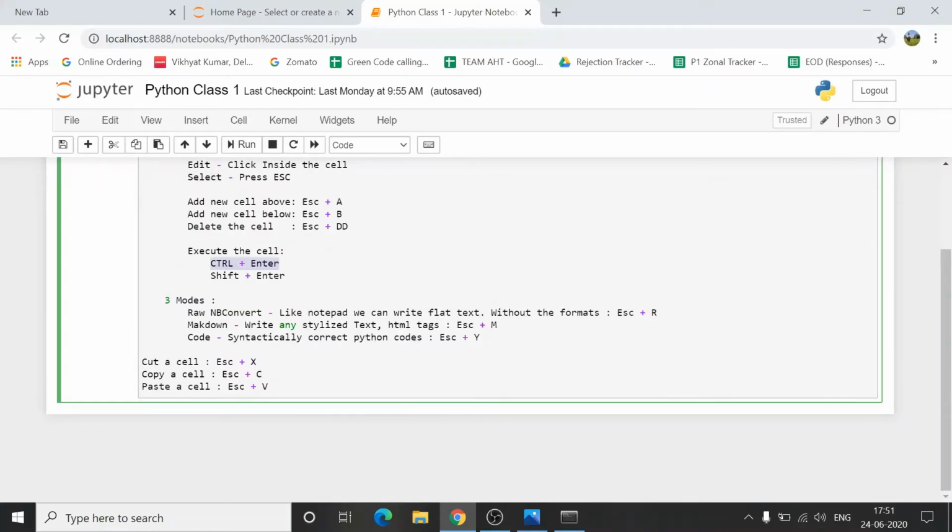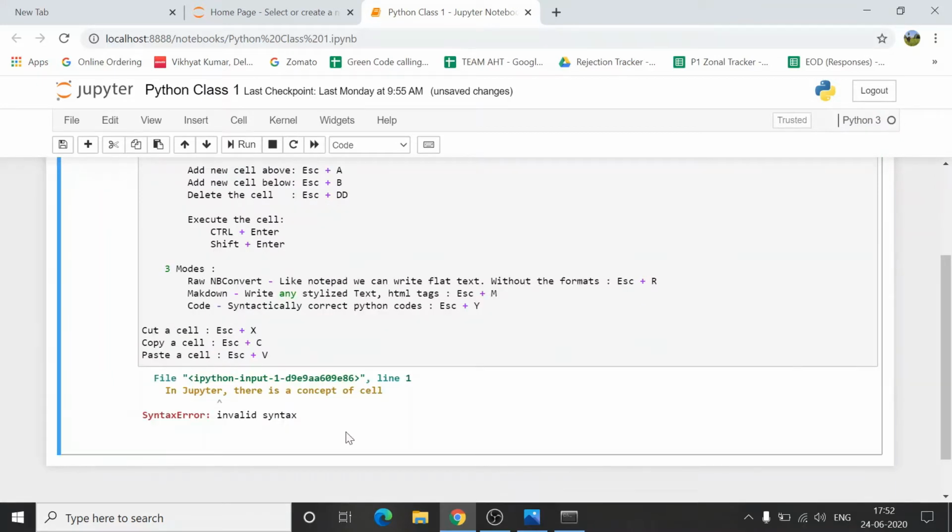Moving on, how do we execute a particular cell? We can execute a cell by pressing Control Enter or Shift Enter. There is a very small difference between Control Enter and Shift Enter. I'll try and show you that difference. Say the complete thing which I have written in this cell is not a syntactically correct statement, so I'll get an error. I'll first press Control Enter and show you.